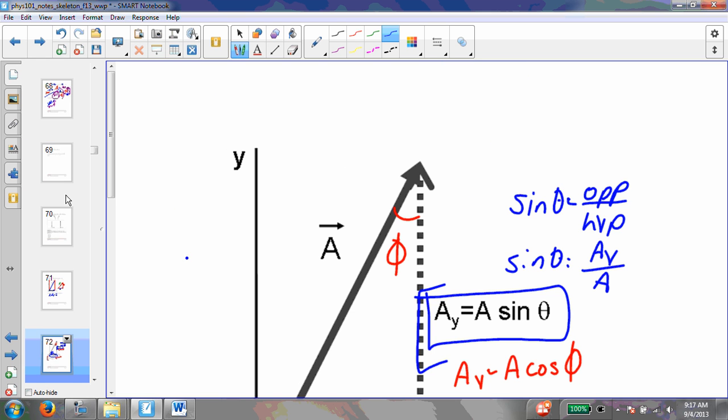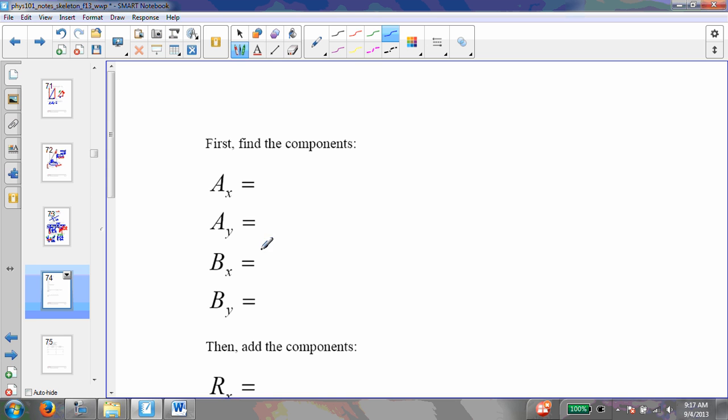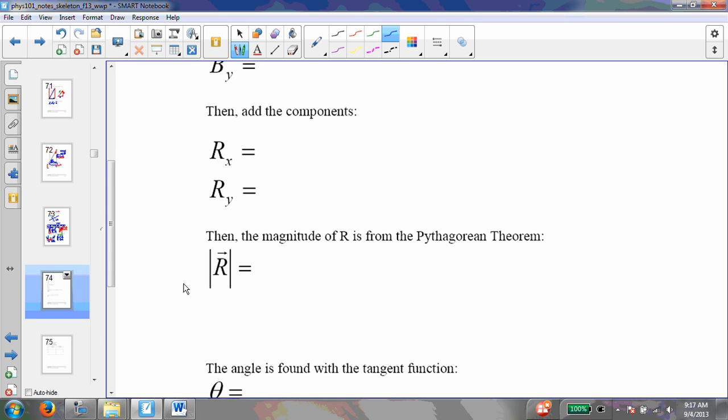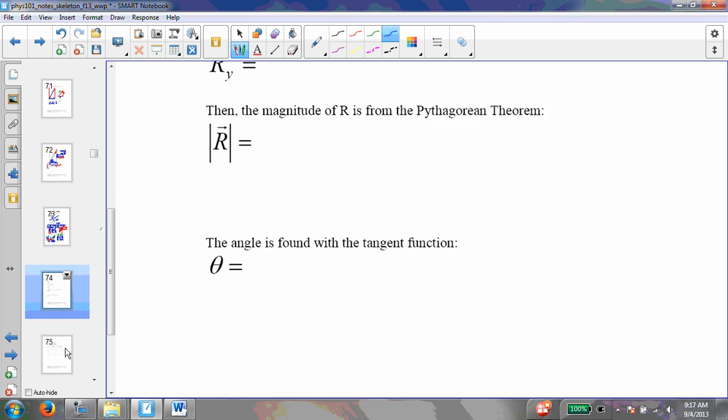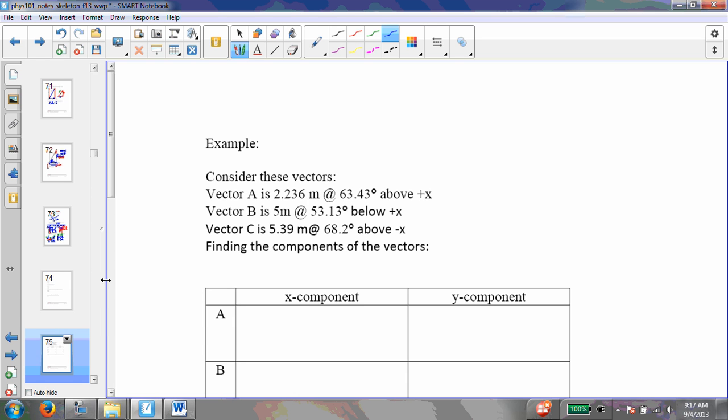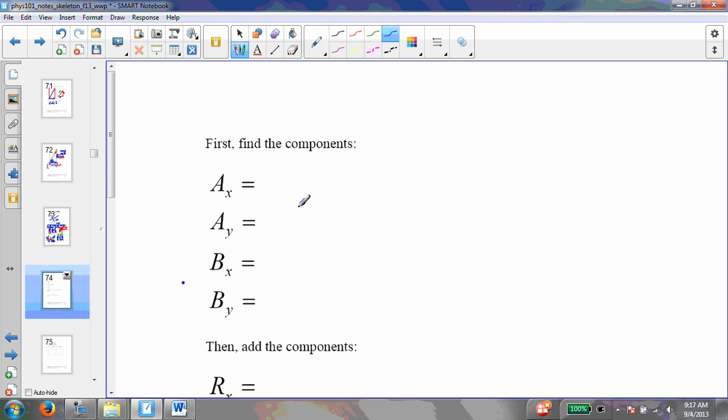I think that's true. Let's see. Yeah, we'll pick this up. I'll actually have a problem that we can work through, and I'll show you some examples. Actually, no, I'm sorry, let's go ahead and finish this. So first, when we have components for Rx and Ax and Ay, oh no, I'm sorry, we'll pick this up in just a bit.